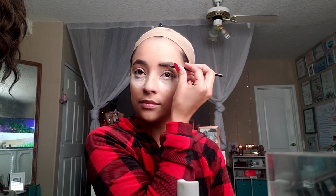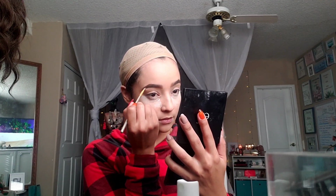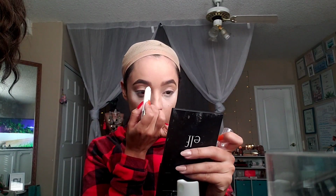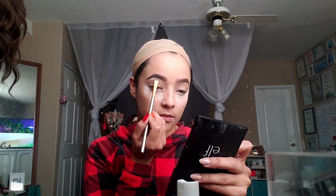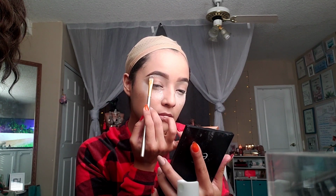I like using the translucent powder in an angle before I do my eyes. That way I can have almost like an outline. I fill in my brows and then I use the powder to do the inner part of the eyebrows. And then with the Crayola that I got from Halloween Spirit for my Halloween makeup, that's what we're gonna use to outline our brow from the inside because I'm gonna use glitter.